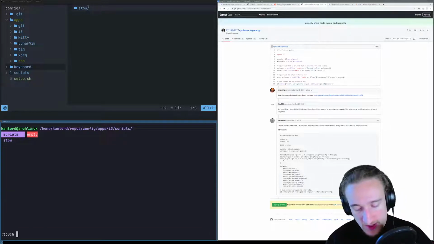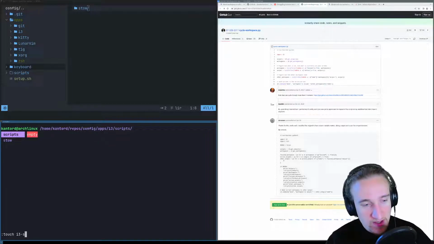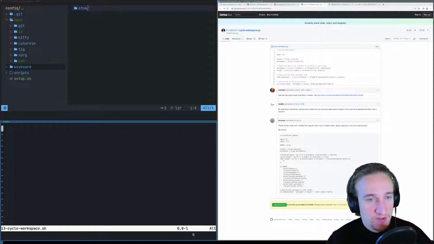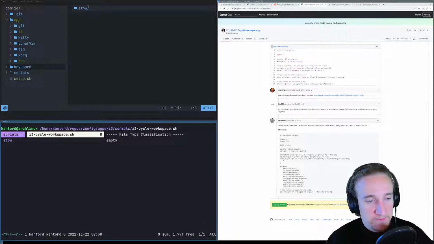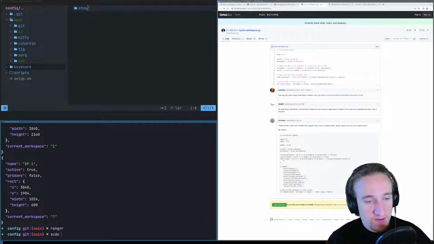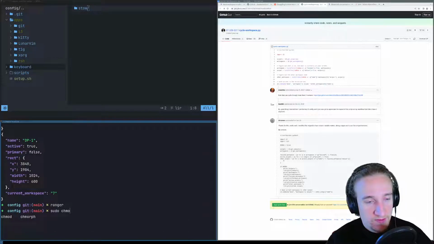And then i3 cycle workspace.sh. What is it?